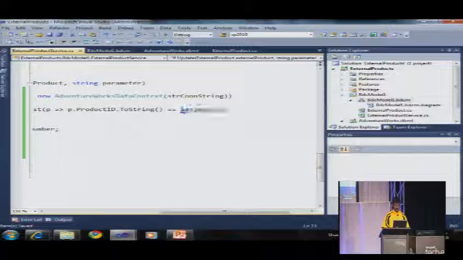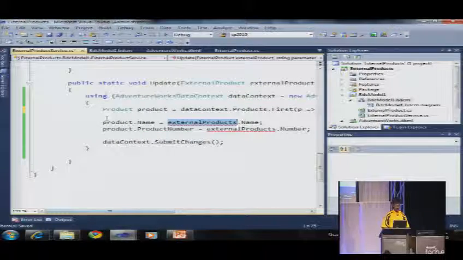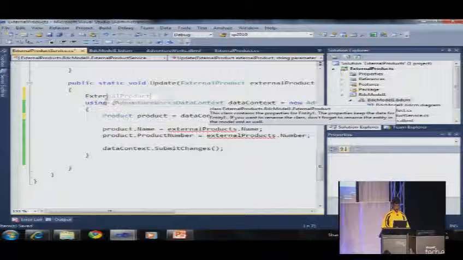So let's change that, and then it assigns it to the external product. I think I have not copied properly, so I'll just say external product.